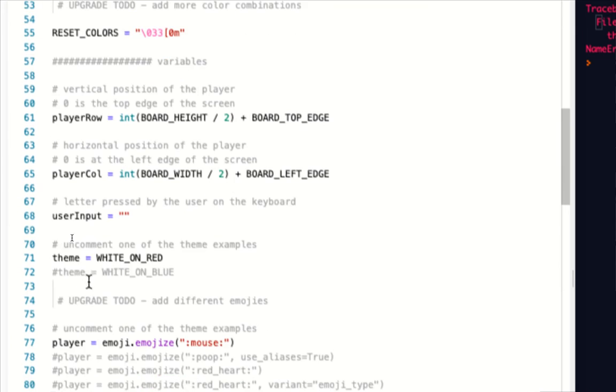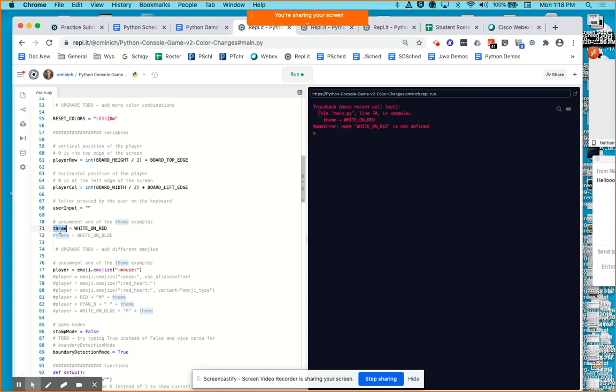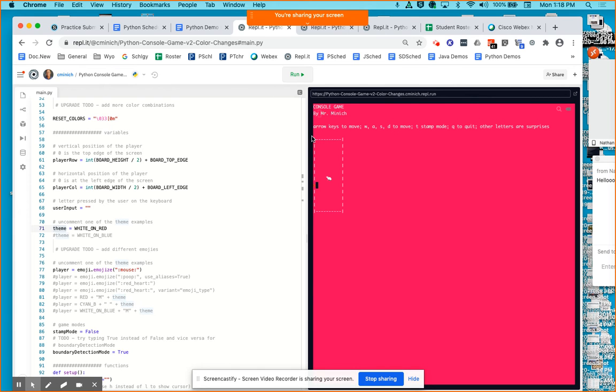And because white on red is being set equal to, or it's plugging in for the variable name theme, everything else is just going to work. Let's check it out here. It did. It worked for me. So there's one simple change. I'm going to hit pause, take a break, and I will be right back.